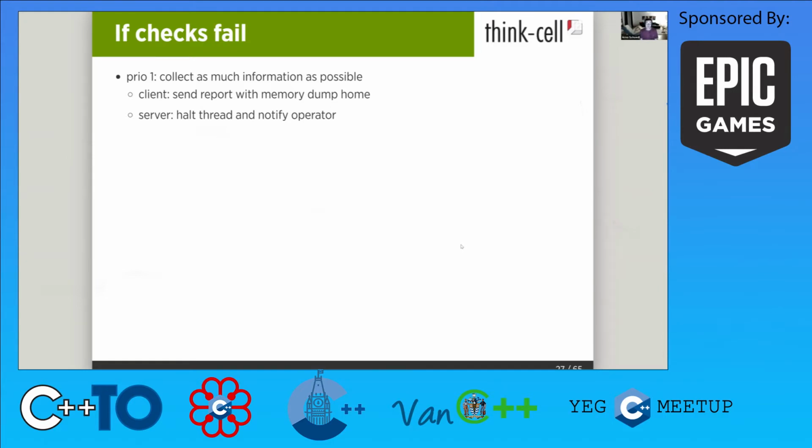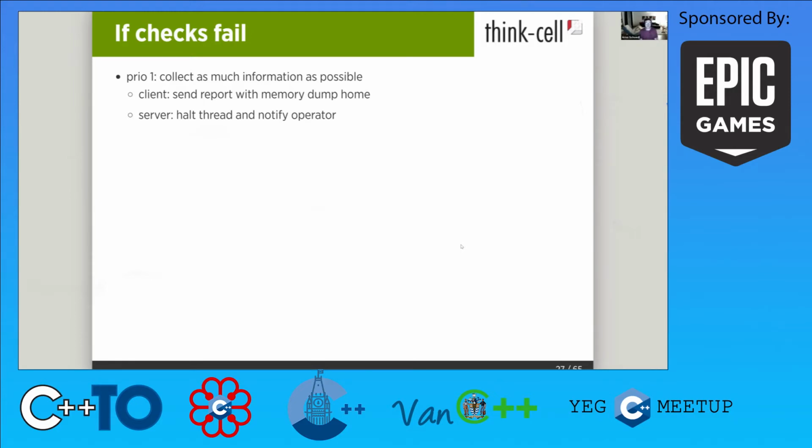So when it happens on the client, we send the report in Windows with a mini dump. That's fairly common. On Mac, we wrote our own piece of code, which I think is on GitHub if you look for thinkcell, our repository, there is something similar to a mini dump. So you just collect information. That's basically the local stack with local variable contents, and you send them home.